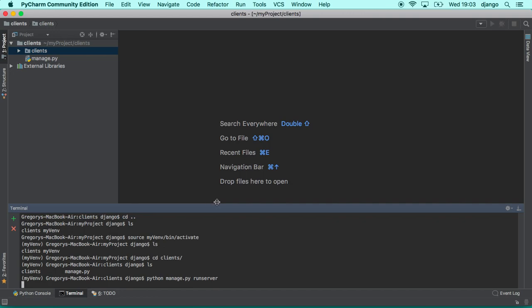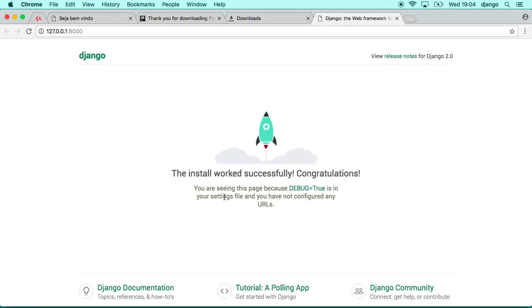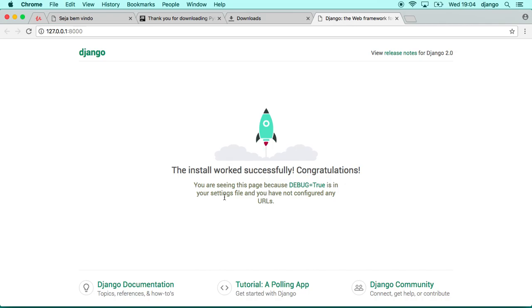So as I said in the first class, Django comes with a small web server for you to run your web application locally. That's why it's very simple to have the Django environment up and running, because you don't need to set up any server manually. Django comes with this out of the box. So when you type manage.py runserver, it says that you will get Django running on port 8000, 127.0.0.1. Okay, so if we do control click here, it will show up the home screen of Django 2.0. So that's it, we have already our project running locally perfectly on your machine.